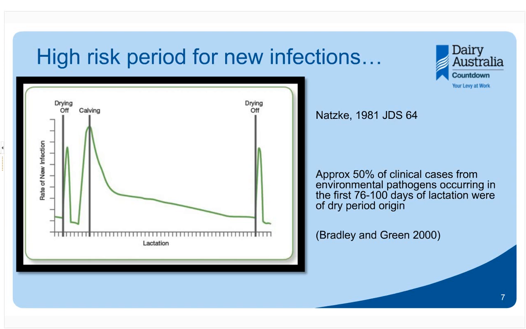So why are the dry cows at risk? Well, we stop removing milk and there's no flushing of bacteria twice a day. There's also the lactoferrin, which inhibits bacterial growth by binding iron, becomes diluted in the early dry period. There's also a decreased leukocyte or white blood cell function during the early dry period. And we stop using teat disinfection, so we miss the opportunity to kill bacteria on the surface of the teat. And there's also anatomic changes in the dry period where the teat canal actually gets shorter, so there's increased risk of bacteria getting in. And what's widely known these days is that there's often a delay in keratin plug formation, as we can see on the next slide.